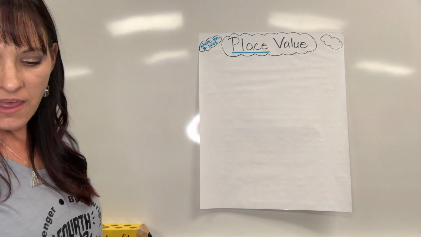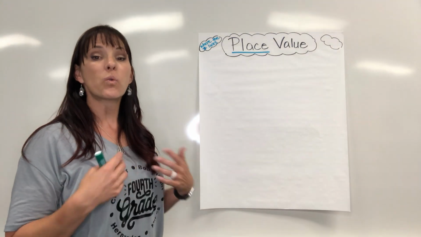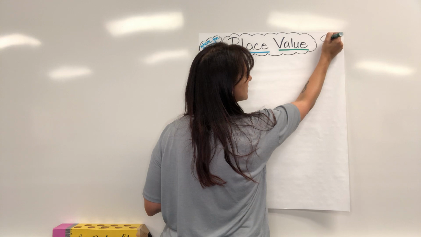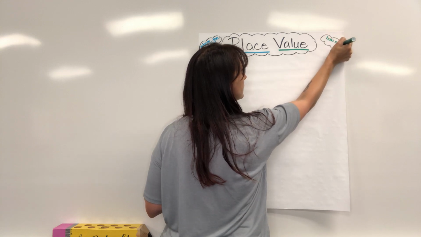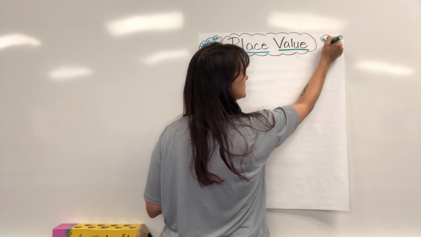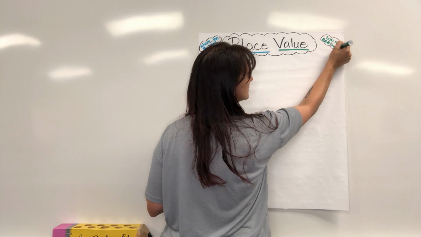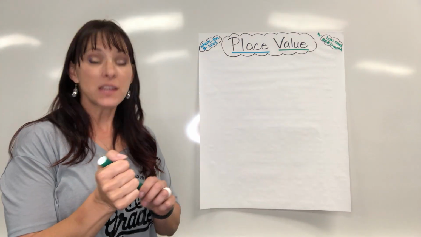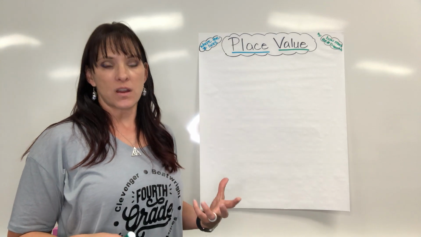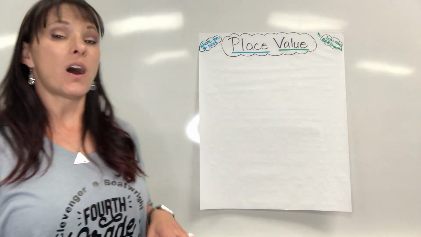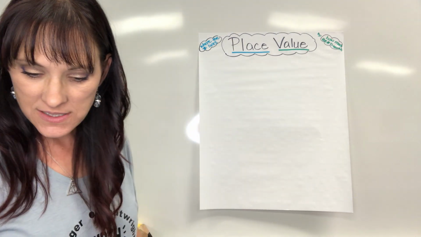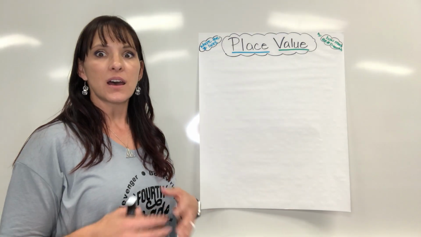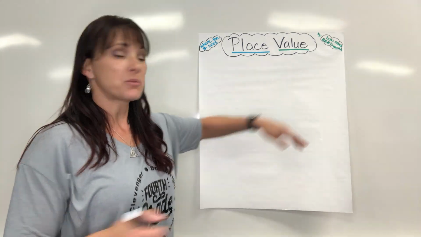And value, that is how much a digit is worth in the number. So value is how much the number is worth. And I always put a little dollar sign as a way to remind myself that that digit has worth. Okay, so we are going to draw 3 houses. Now this first house is going to be the house where your hundreds, tens, and ones live. This is something you guys should already know. This part is going to be review for you.